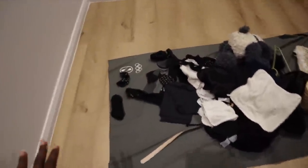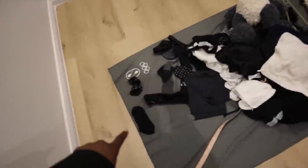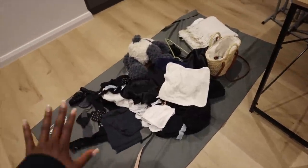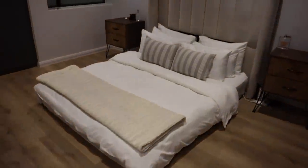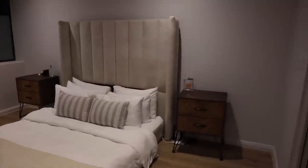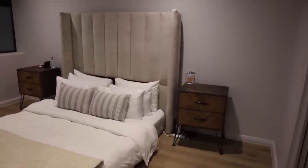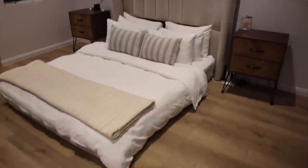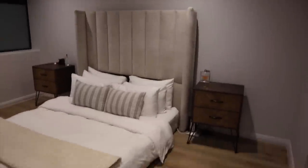This is a very nice towel that I got when I visited the Olympic Committee in Lausanne, in Switzerland, which was a very nice experience. Their offices are amazing. And then for my bedroom, she was so kind enough to do my bed. So she changed my beddings, and that's what my bed looks like. People were laughing, I think, at my sister saying that it's so cute how even if you don't have a base, you still make your bed. So that's what my room looks like.